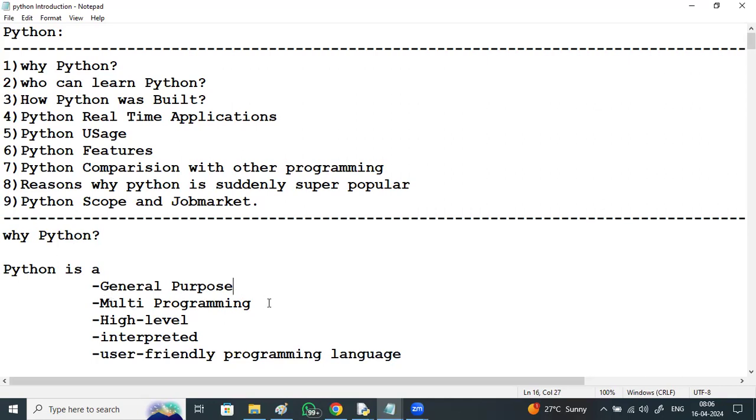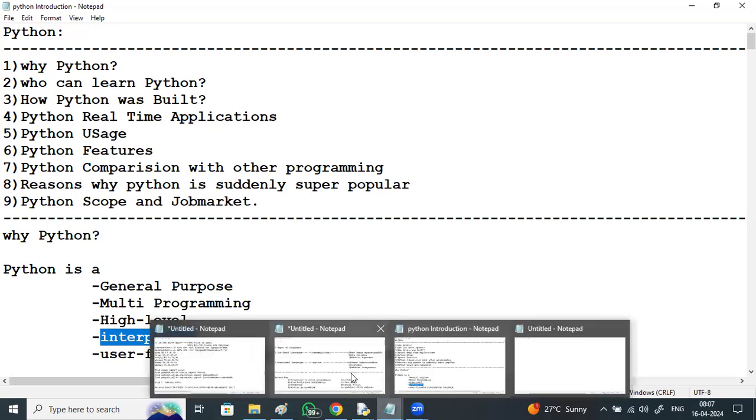Multi-programming features we see in Python. All the features we see in different other programming languages, we see in Python, because of which we call Python a hybrid language. A high-level language, easily understandable, portable and machine independent, it can run on all the hardware and all the operating systems. Interpreted language, line by line execution we see in Python. A programmer friendly language, which provides simple syntax that looks like normal English statements, right?